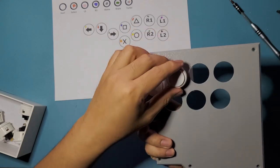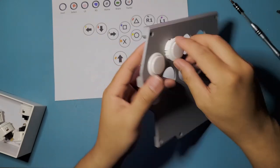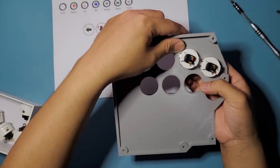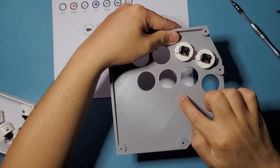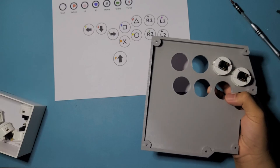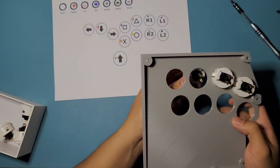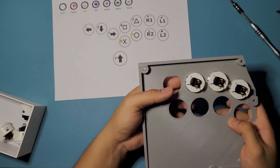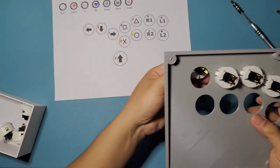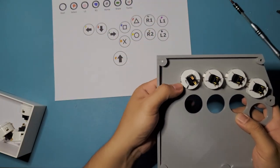And then this one, I'm just going to insert buttons for now. I think I will be pointing it this way, maybe. So it points towards this gap right here. That's just for wire management later, so that you can put them in between right here, so the wires are not going on top of each other. Okay, next one. I'm just going to point it towards this side right here. Next one, I'm just going to point it onto the outs. I think I can point it this way as well. I think that's going to be fine.